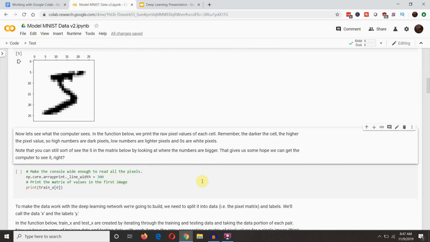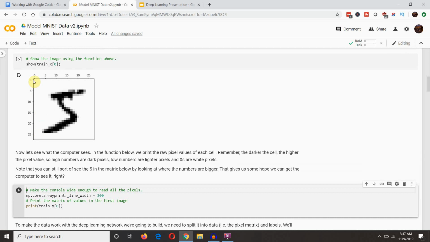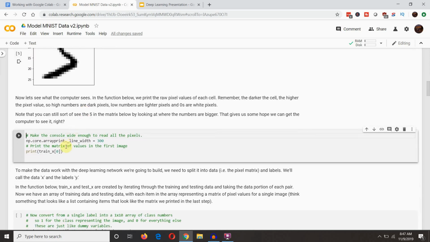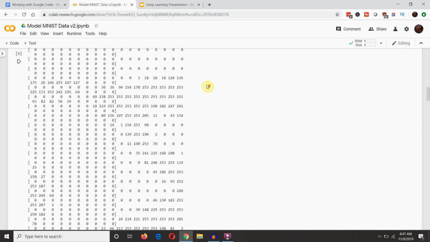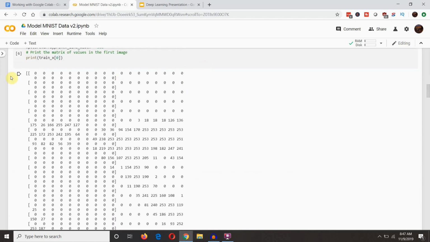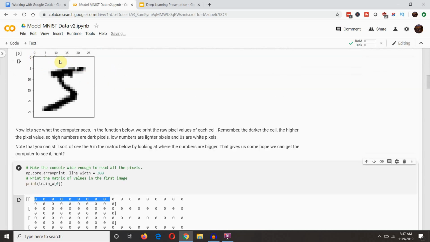So what we'll do in here is we will go ahead and print the very first value. Instead of looking at the picture up here with the show function, we're going to print just the values of that matrix. Now it's going to come out a bit funky looking because there isn't enough space to get all of the lines together. But you can see that in the top left up here, this line represents this very first line of pixels.